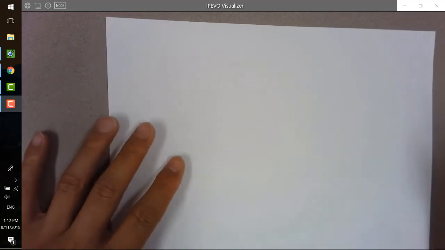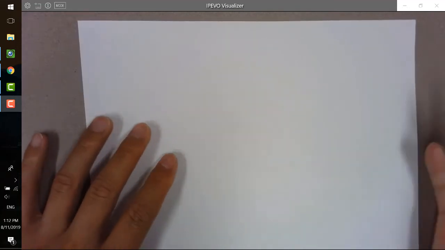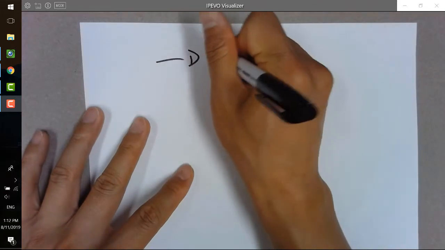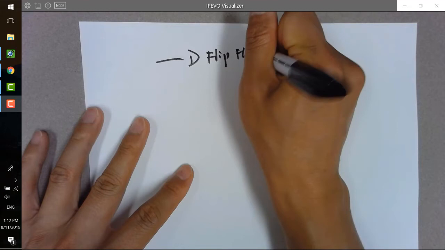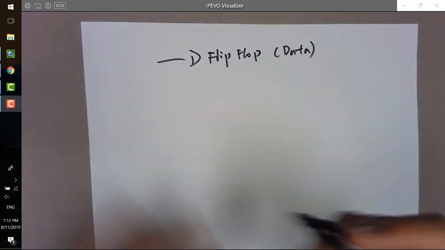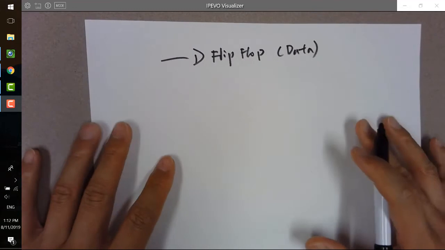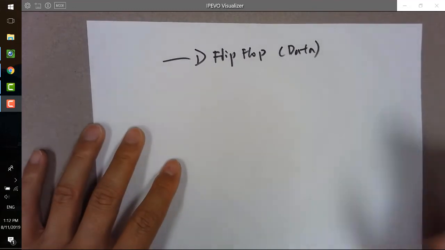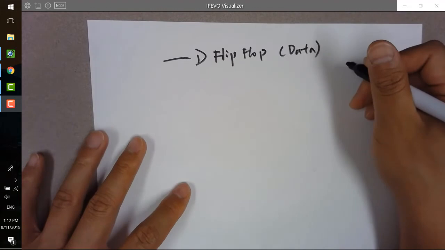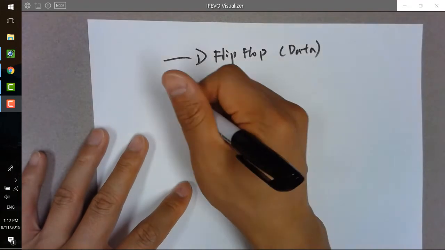It's like a switch for data transfer. It's called the D flip-flop. D means data, right? So it's just trying to transfer the data. Whatever is in the data pin is going to be transferred to the output. For example, the block looks like this.